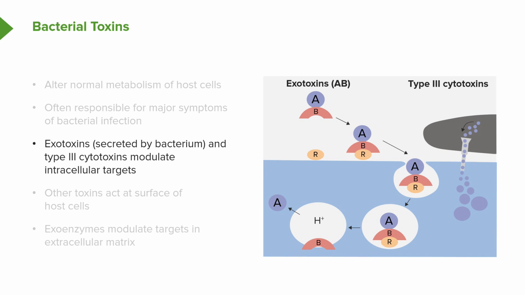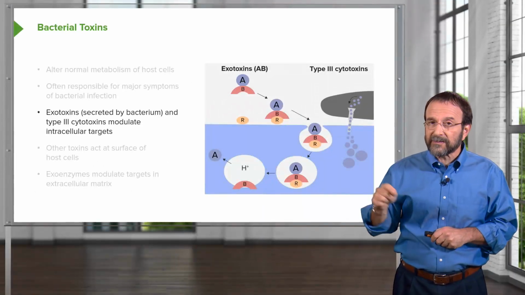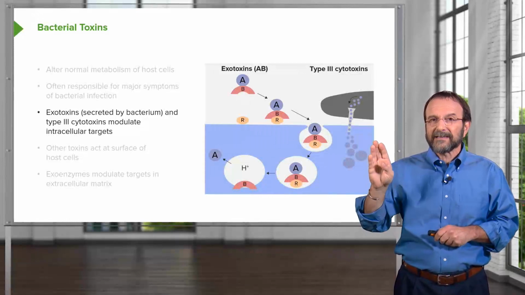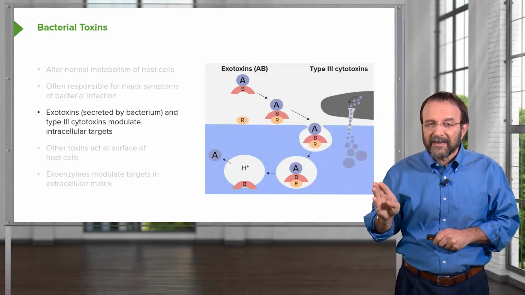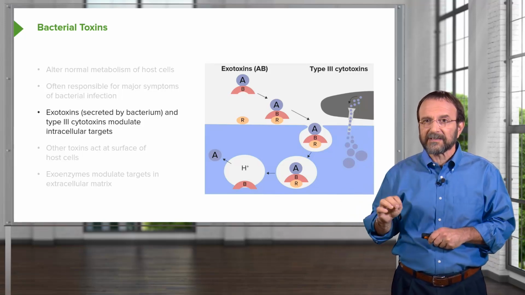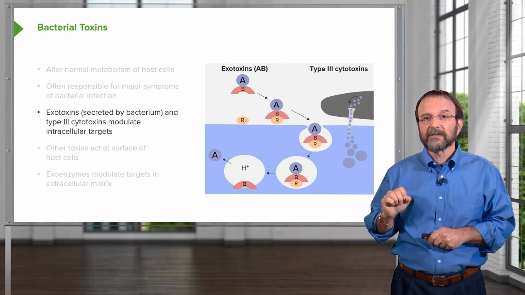where it then has its effect on cells. There's another class of toxins called the type 3 cytotoxins. They're shown on the right of the diagram, where we see an outline of a rod-shaped bacterium and what looks like a syringe injecting molecules into the host cell. Those are type 3 cytotoxins. They're directly injected into the host cell by a structure on the bacterium called a secretory injection system. And these have evolved just to inject toxins into the cell. These secretory systems act by introducing molecules into cells to alter their behavior.